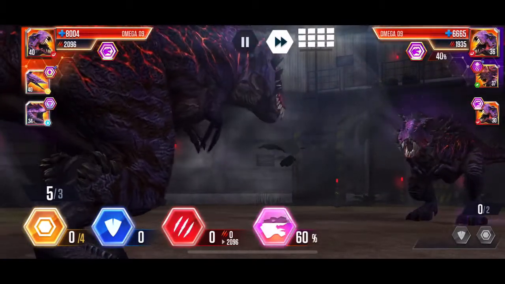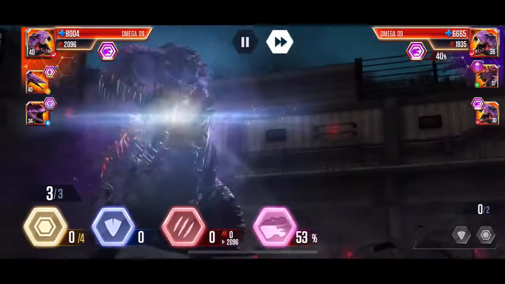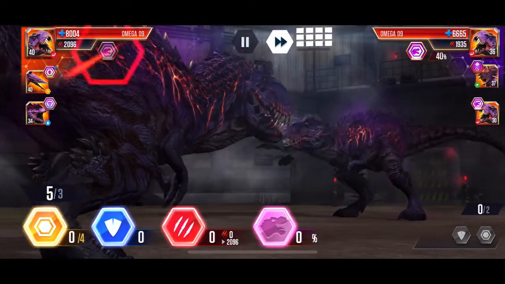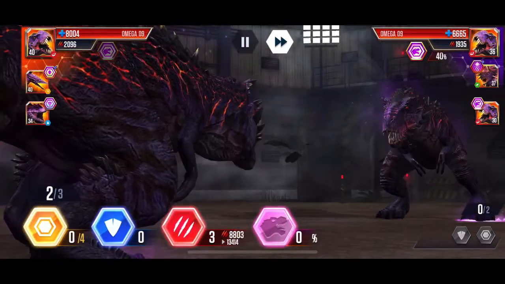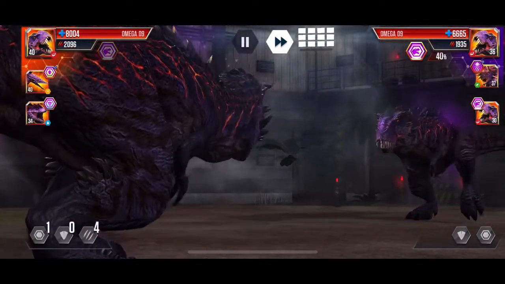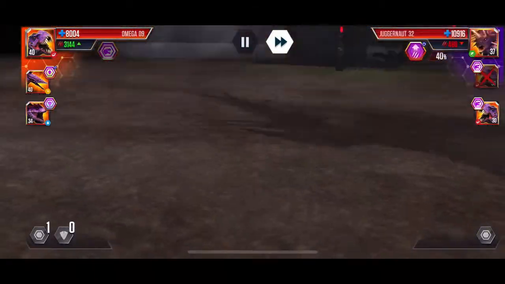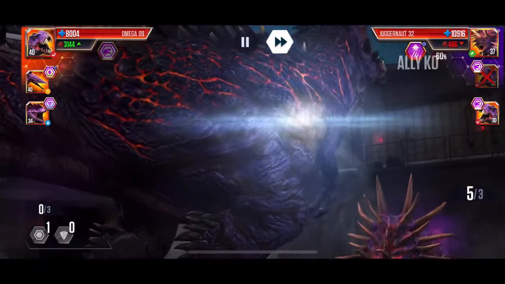Go ahead and activate this because it's going to give us two more action points anyways, plus we're invincible now. So let's go ahead and do... Oh, beautiful. Alright, so the question is, is he going to activate Juggernaut? Because I think he's going to have enough.